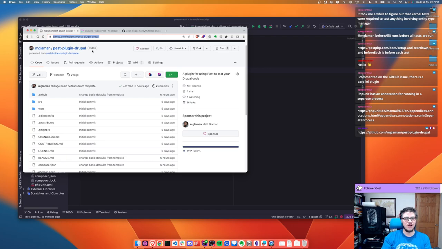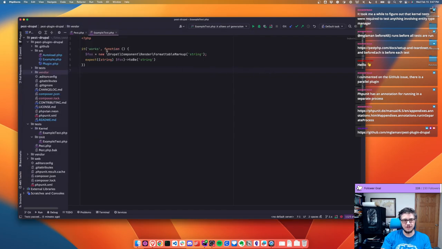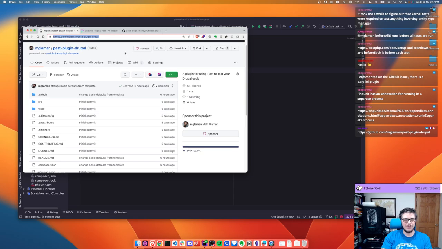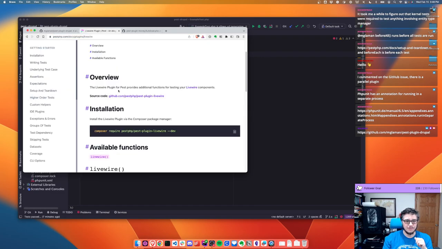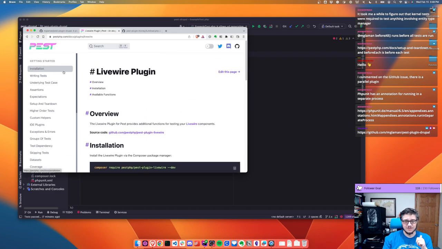Maybe what I'll do is switch on and off working on this Pest plugin and PHPStan Drupal. It'd be nice if using Pest made people find writing tests more enjoyable, and I fully believe in test-driven development and that it builds a better architecture. I'm not a big fan of PHPSpec. I don't think behavioral tests, like Behat and PHPSpec, I don't like that flow as much. So maybe Livewire would be a way to get people to test things and just at least get some test coverage. So there we go.